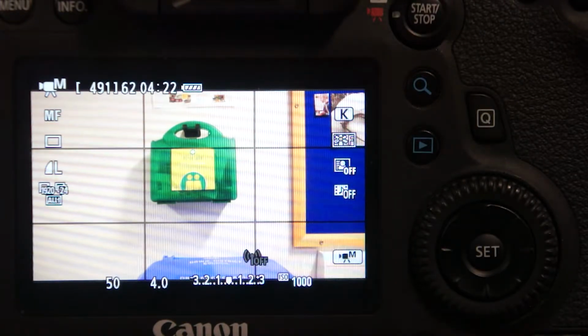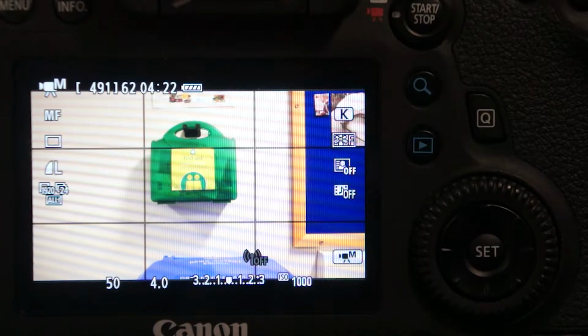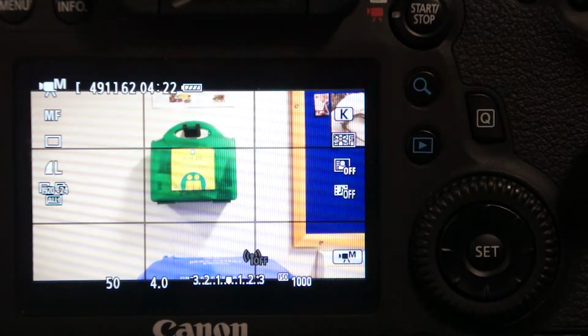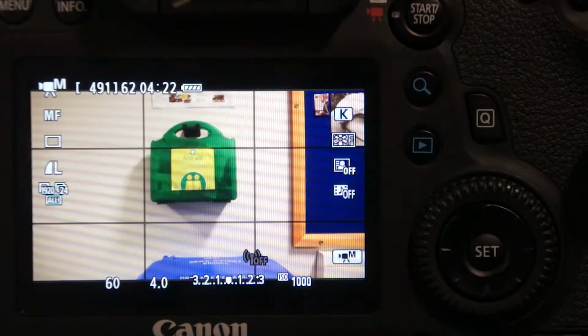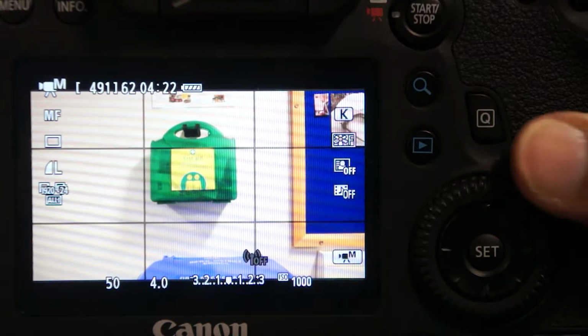I'm not going to be doing any high-speed action, maybe, but I'll go higher as this is going to cover the motion a lot better. But I'm happy with 50 for now. If that had to be set, you just basically use the main control dial, and as you can see there, I'm happy with 50 there.